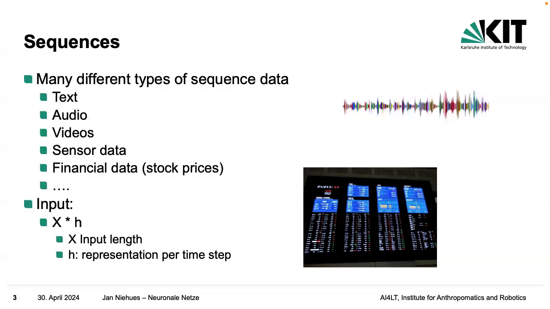However, there's a lot of other data out there. There can be videos, where you even have a 3D view. There's a lot of sensor data. If you have all your sensor information, your health trackers, and you want to learn something from them, then this is all sequential data where you need to predict. Or think of the stock market: if you try to observe the stock market and predict something, this is also typically sequential data, and you have to somehow deal with this.